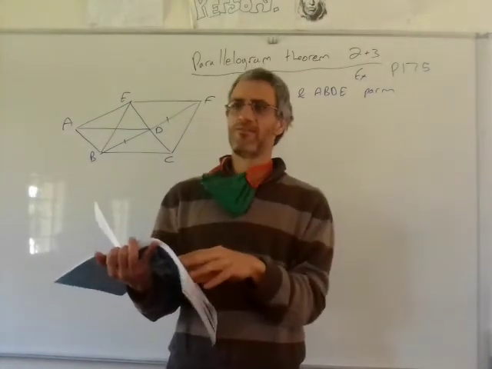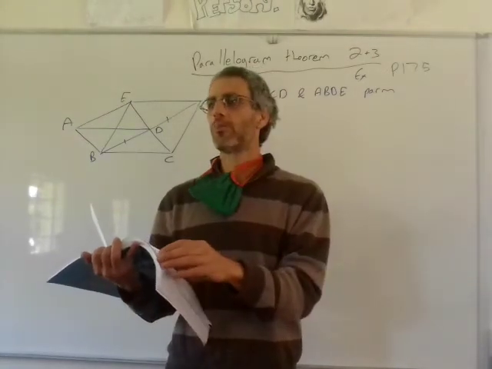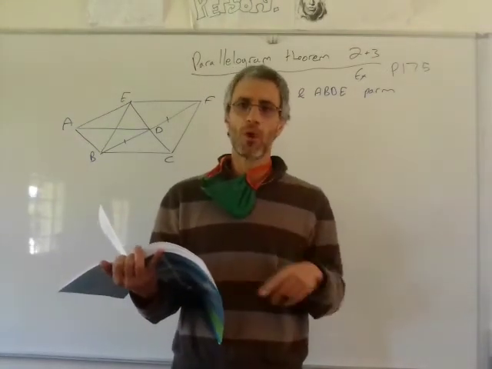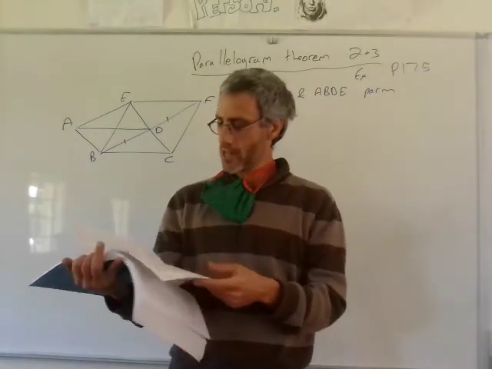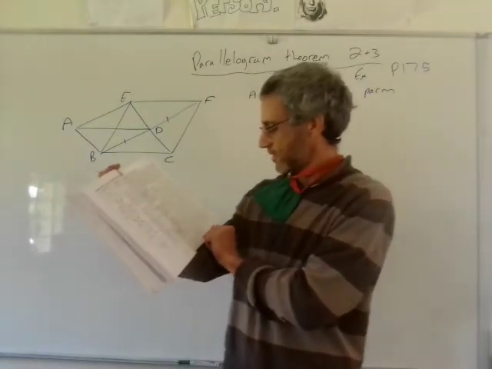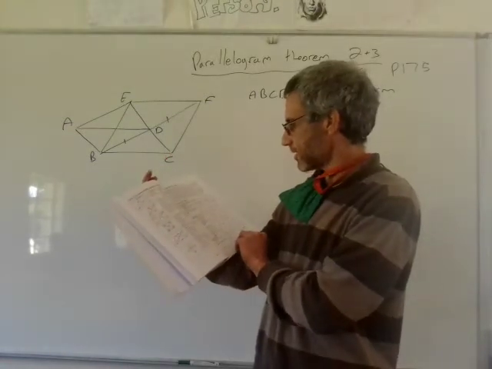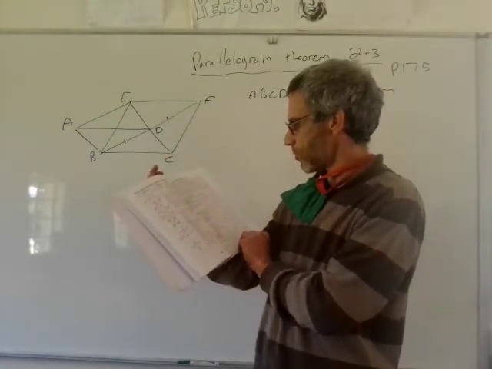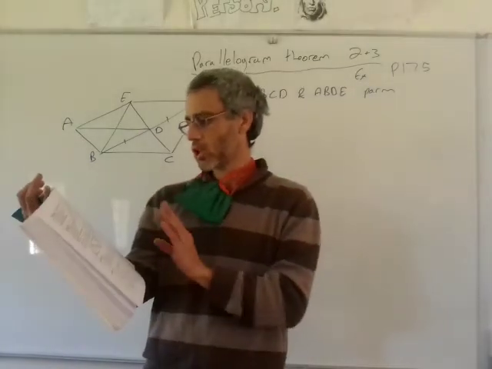You're not going to be given these theorems. If you remember these theorems, then you know how to solve the problems. If you don't remember the theorems, you're going to go around and around and around. You're going to spend so much time. Now, what we have right now is on page 169. If you look at page 169, you've got the parallelogram theorems. Theorem 1, the converse of 1, 2, the converse of 2, 3. There's no converse for it.